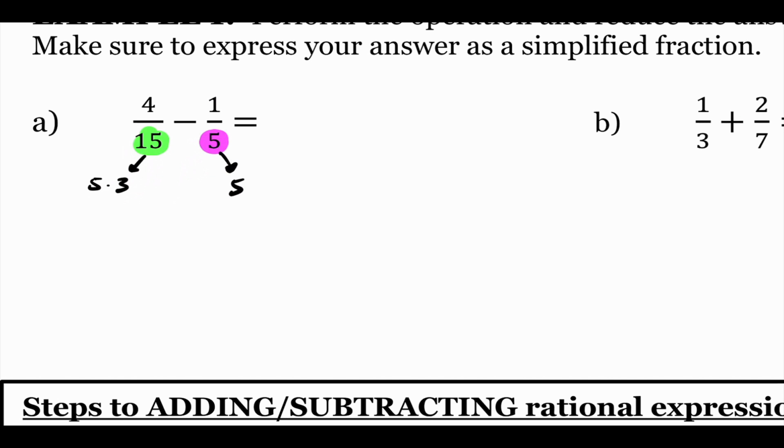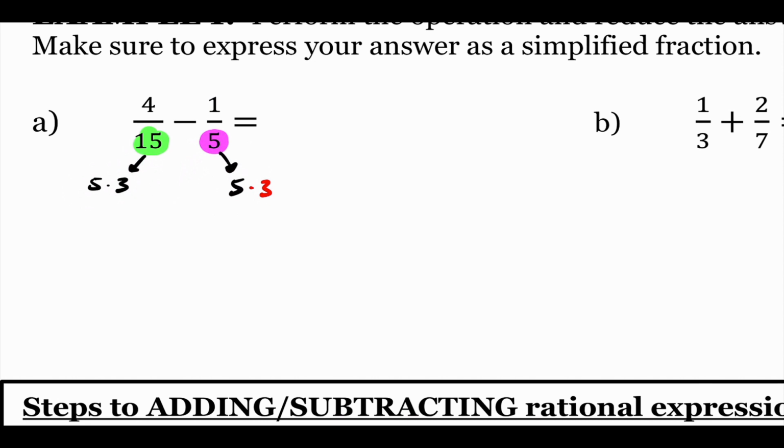Second step, what is missing? So they both have to be the same, right? To be common denominators, they both have to be the same, equality. So is this guy missing anything that the other guy doesn't have? Is this guy missing anything that the other guy has? No, it's got everything, right? This guy's only got a 5. This guy has a 5 and then some. This guy's missing something though, right? He's missing a times 3. So what we do is we put a times 3 here.